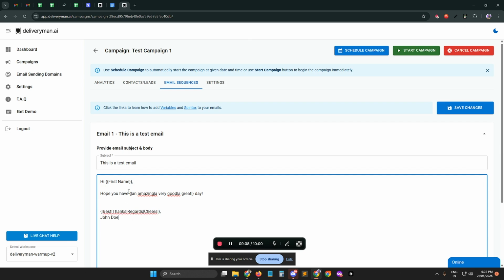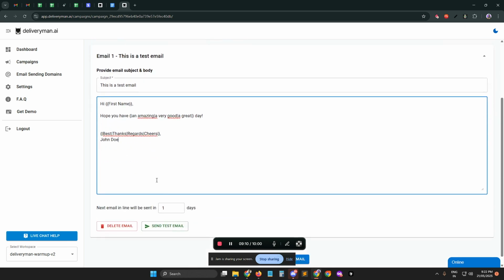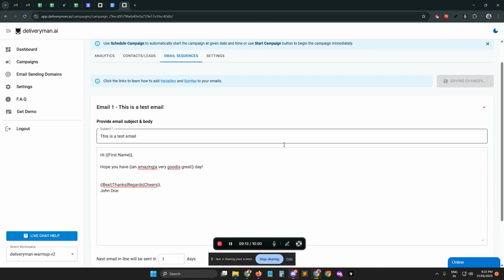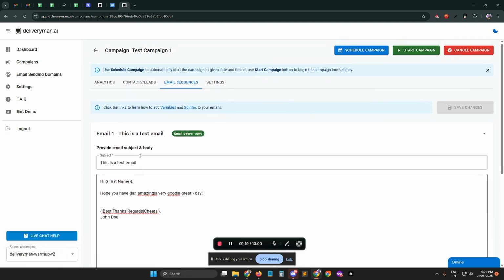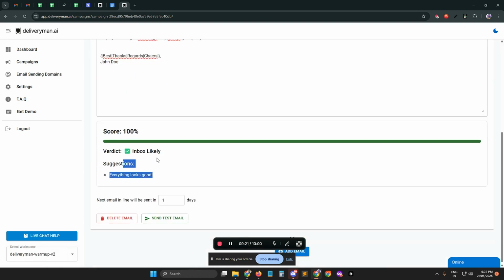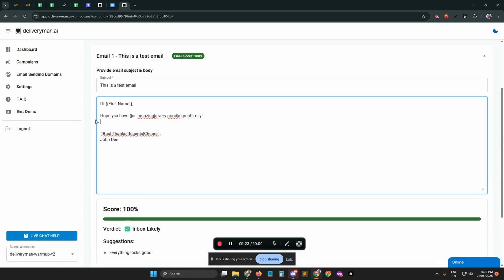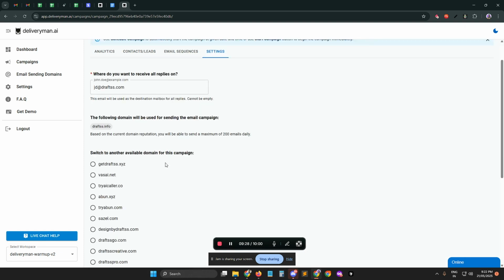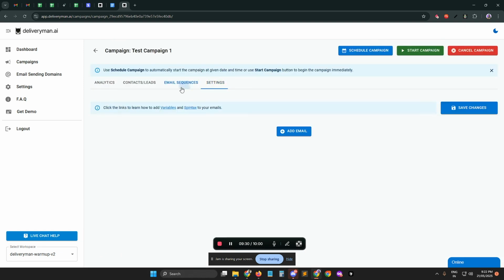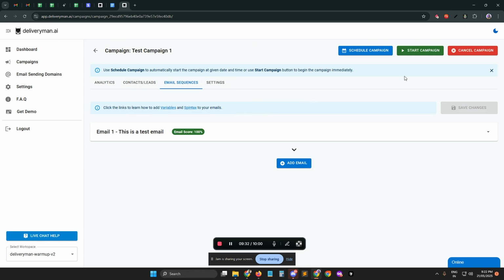Again, it'll minimize for each of these emails. So this is how you create it. You can just save it, and it'll show you some details based on what you have added. In some cases, it will also give you a recommendation. After that, you can take a look at the settings if you want. There are some details mentioned here, and you can start the campaign or schedule the campaign.